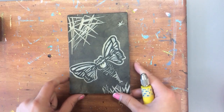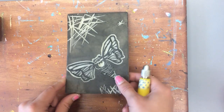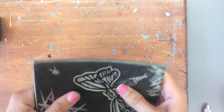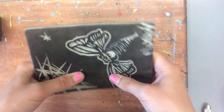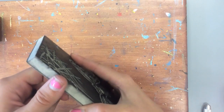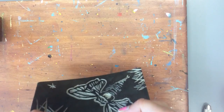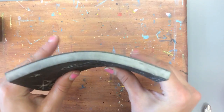Okay, so right now I'm going to show you guys exactly how you need to carve your design for printmaking. So the first thing you need to know is that this would be called your plate. Okay, this is made out of linoleum, which is basically the same texture and feel and rubbery kind of stuff that erasers are made of. And really we can cut it.